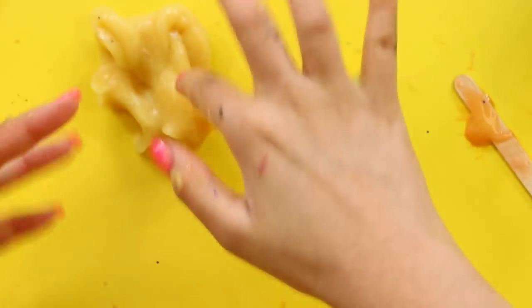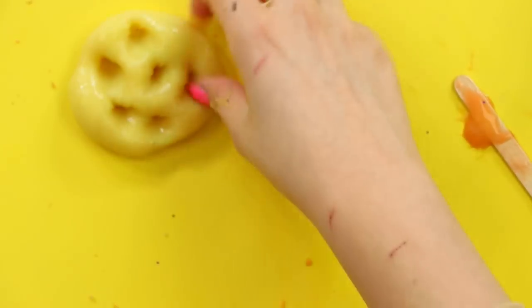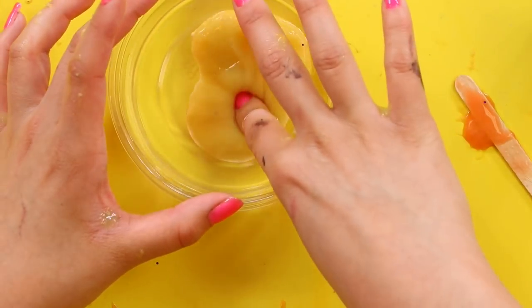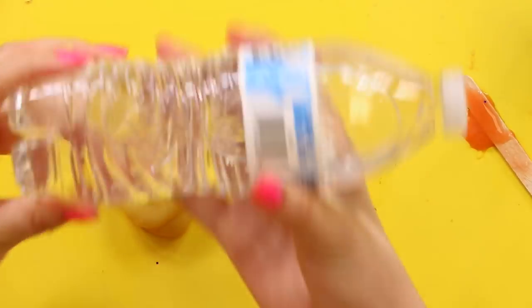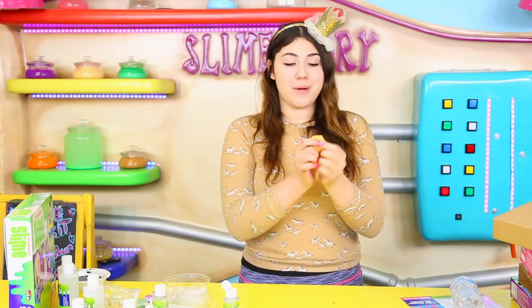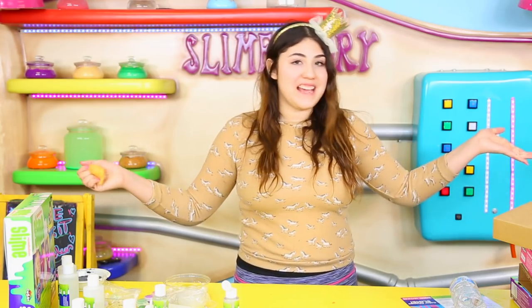I'm finally done - that took a very long time but it's okay. It is turning a little bit more red. Here it is - this is its hot side, I believe, so it is yellow. It's really sensitive. Here's some cold water - look at that, it's already turning red! I got a cold water bottle so you guys can see - it's turning red, do you see that? That is just so cool. I really like this one - I'm going to give it a 10 out of 10. The paint was spot on - you don't need a lot of heat or cold to change the color.